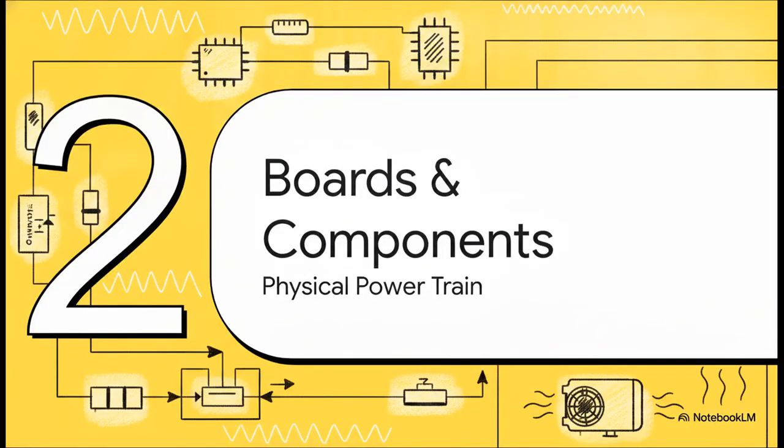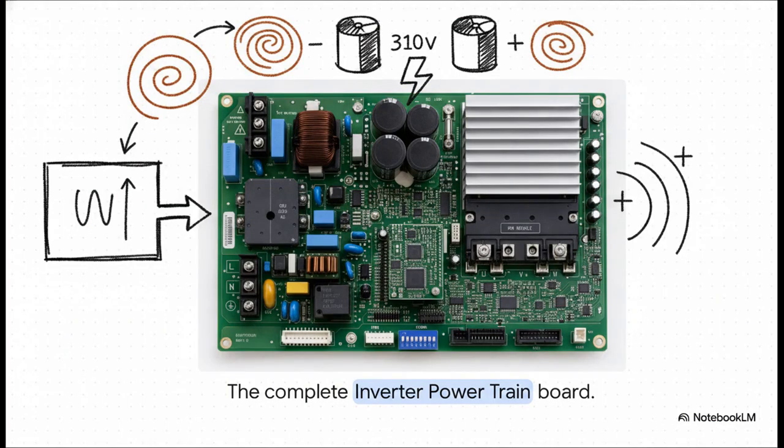All right, moving to section 2, boards and essential components. Let's look at the actual physical powertrain. When you look at the actual inverter powertrain board, you can map out that exact theory we just talked about directly onto the hardware. Over on the left, there's your bridge rectifier. Just above that, those massive copper coils, that's your power factor correcting PFC reactor. And dominating the top center are those huge cylindrical DC bus capacitors. Keep in mind, those caps are actively storing that highly stable 310 volts DC. It's vital to recognize these physical components because when a board fails, a quick visual inspection right here is very often your very first clue.